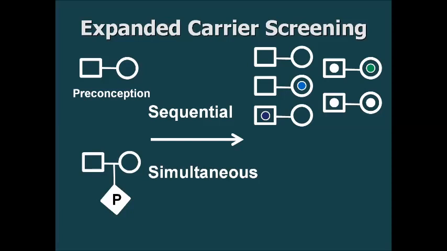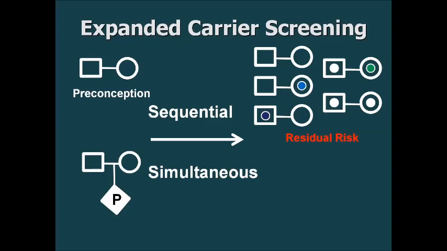And we can also have a case where each of the members of this partnership has a sequence variant, but not a sequence variant involving the same gene. And an example is shown on the bottom right, where the couple each carries a sequence variant within the same gene. This would be the couple in this setting that would be at greatest risk for having an affected fetus, in fact 25% if we're talking about a recessive condition.